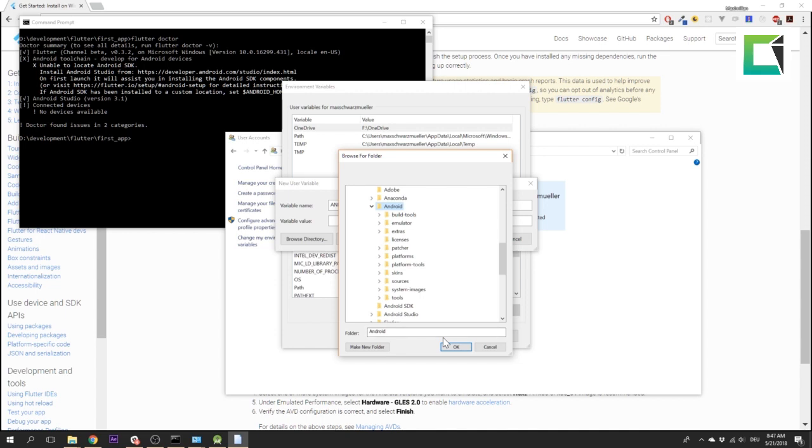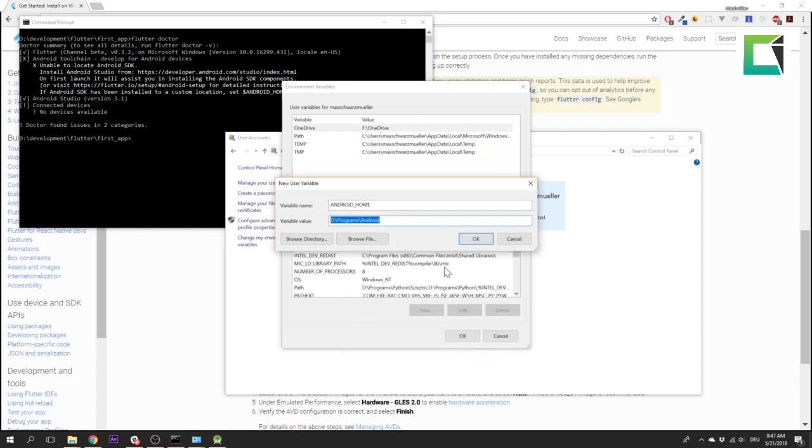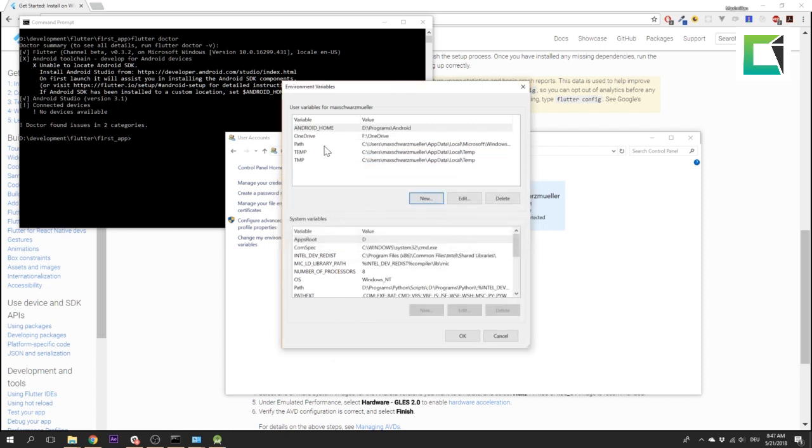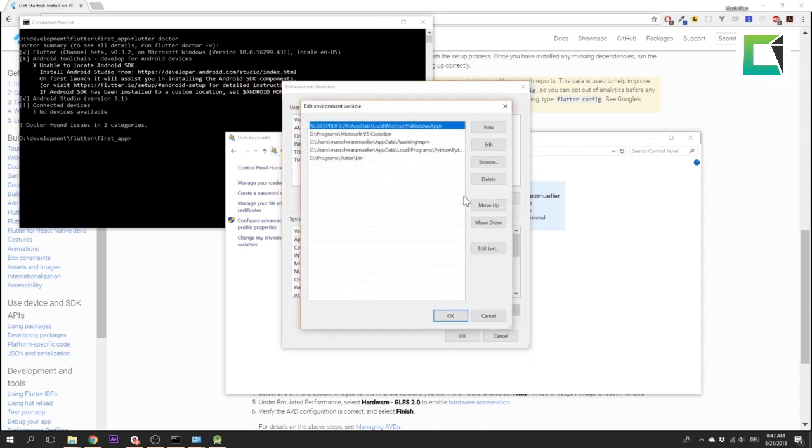Simply hit OK with the root folder selected, and now you also need to add something to your path variable. So select that again and click on Edit, and there you need to add two new entries. The first one should be %, then ANDROID_HOME, so that variable name you just created, written exactly in the same way, and then another %, \tools, and then you need to add one other entry, which is also %ANDROID_HOME%\platform-tools. Make sure it's written exactly as you see it here in the video. Now with that added, hit OK and restart the command prompt.